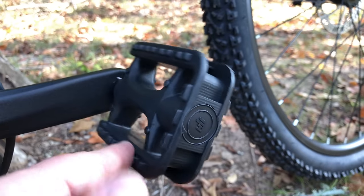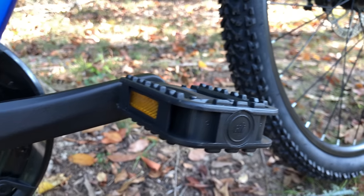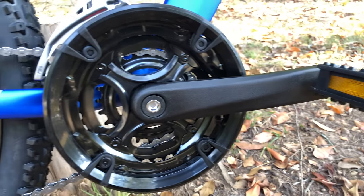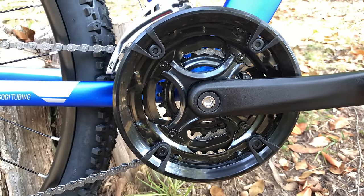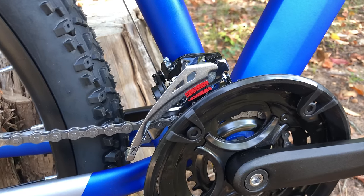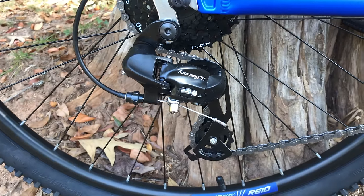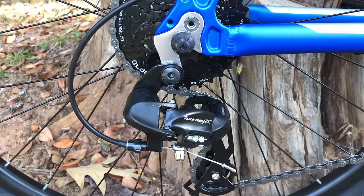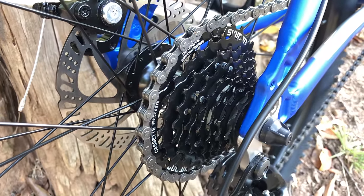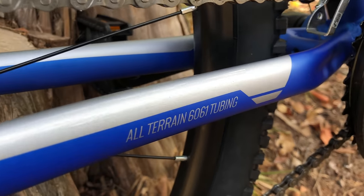Pedal-wise, these are cheap plastic-looking, kind of blocky and boxy — all the words I don't want to hear in combination — but maybe they'll surprise me. The 170-millimeter alloy crank arms are marked TOL, another brand I'm not familiar with. And this 3x chainring is a standard stamped and riveted, but it doesn't have that cheap gloss. Front shifting is handled by a Tourney front derailleur, a matching Tourney TX for the rear. The Mountain Bike Disc Pro uses a Shimano 8-speed cassette, in this case a 12-32 tooth.